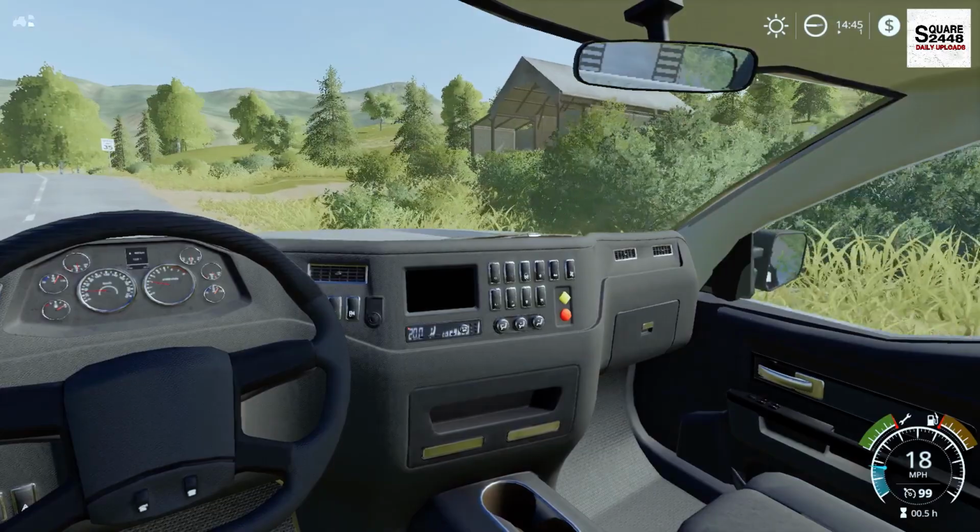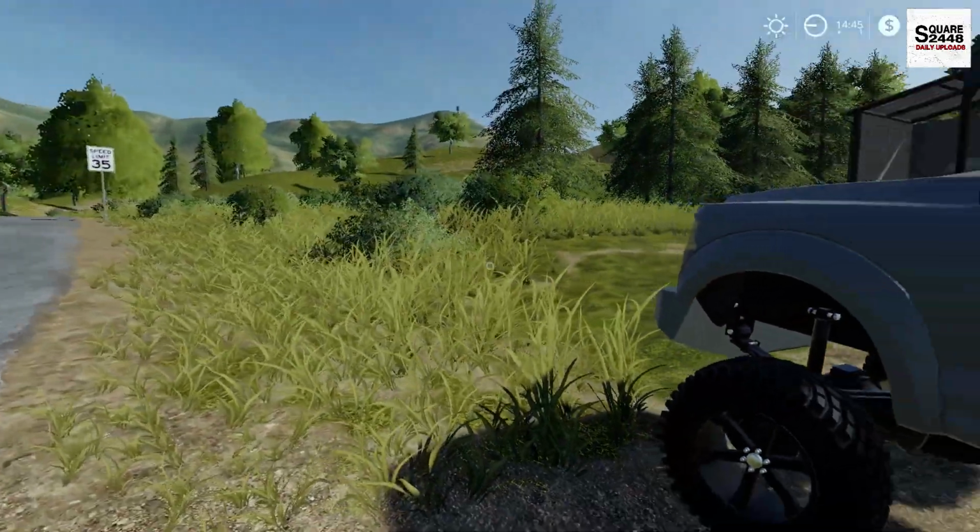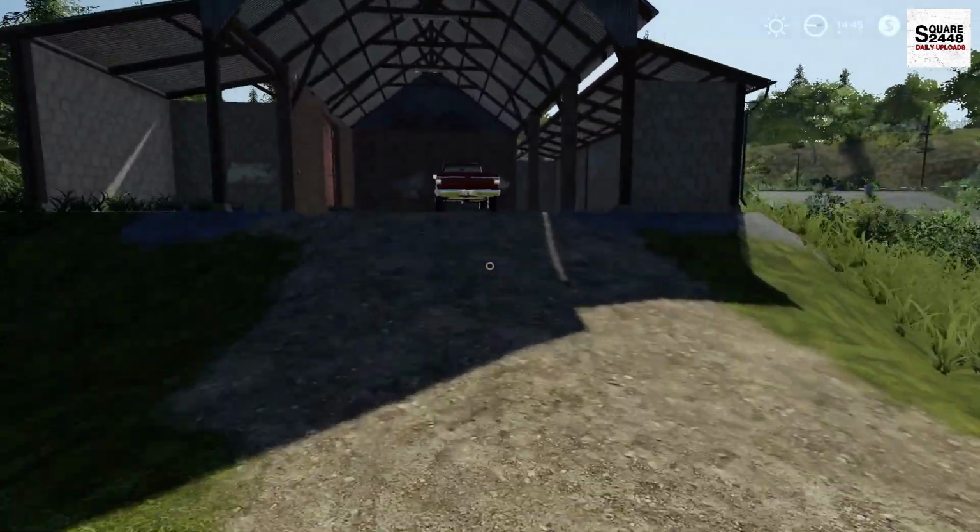Oh, there it is, guys. I can see the barn. That is definitely it. Oh, there is a truck here. Looks like the barn doors are open. And let's take a quick look here at it. We'll keep the truck running.